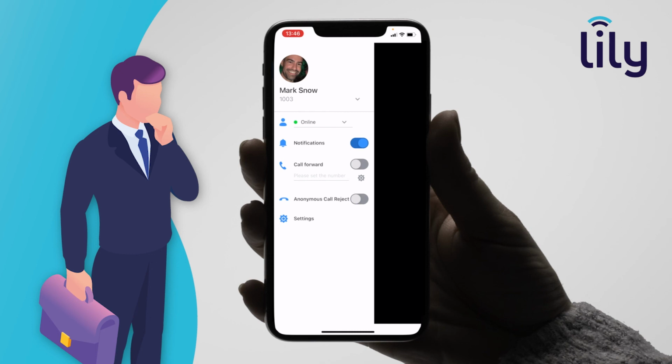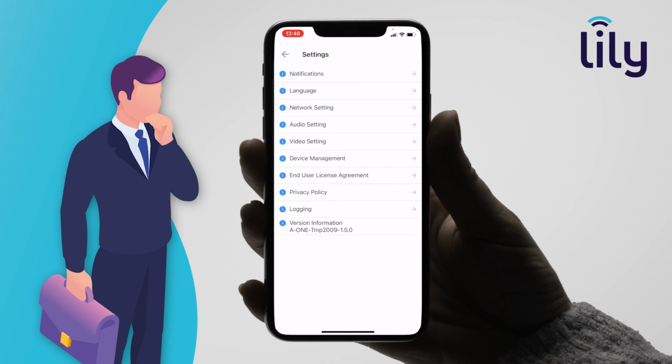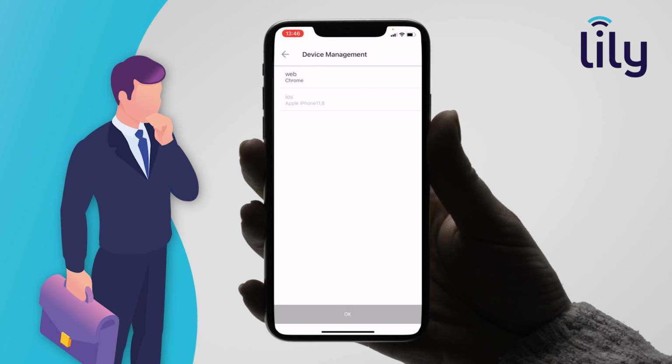Lastly, at the bottom of the settings, you can access the main settings for your application. For example, under Device Management, you can see which iPECS 1 devices you have accessed and which ones you have used to log into iPECS 1 in the past.